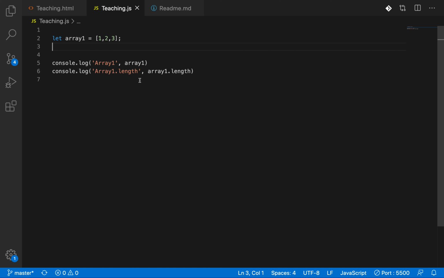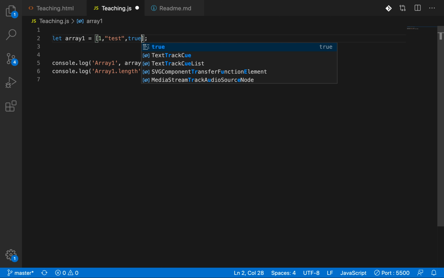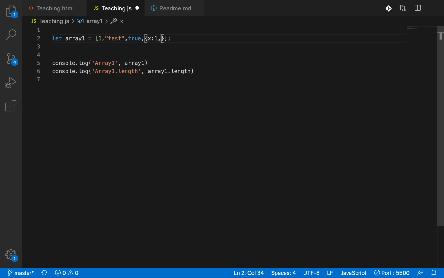And in an array we can pass any kind of value: you can pass a boolean, object, function, or you can also create an array within an array. Let's look into that. Now I just passed a number to that. Now I'll pass a string, a boolean, false, and an object. An array can take anything, and as I said, you can also create an array within an array.